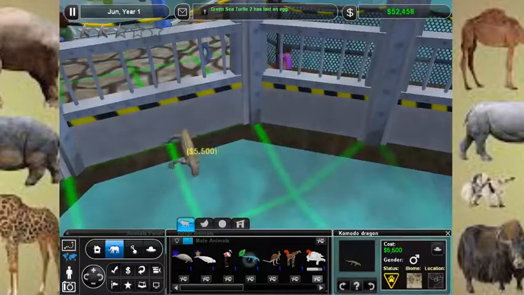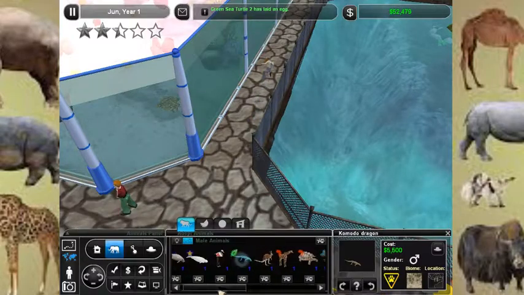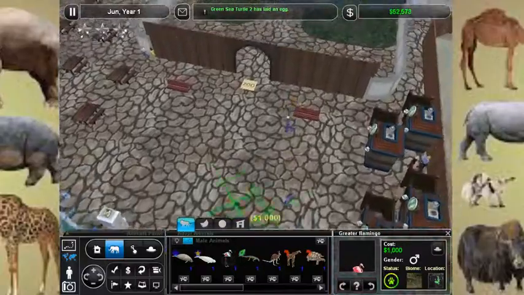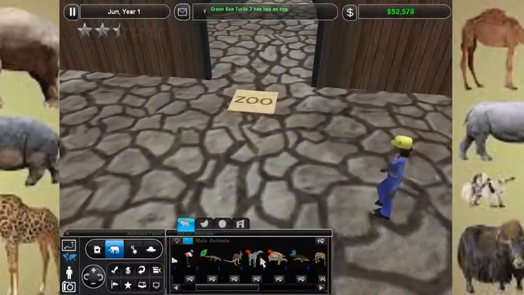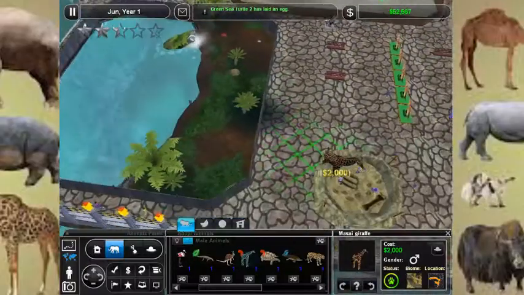Komodo dragon. Oh, I would love to do a Komodo dragon exhibit. That'd be really fun. Too bad they're so expensive, and I have no money for some reason. Giraffes.